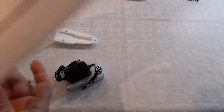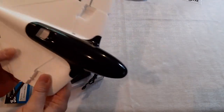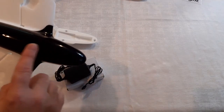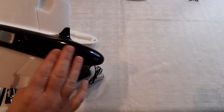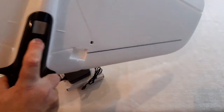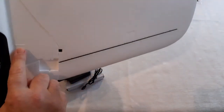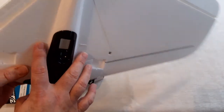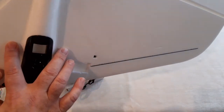Nice clean design. It was kind of funny to me when I was on the website checking out the Weasel for the first time — I thought the canopy was upright, but actually this is the bottom of the Weasel. It's got a nice place right here for you to put your finger for your launch. And these two lines right here — you see those? That's your CG. That's where you want to balance the Weasel.